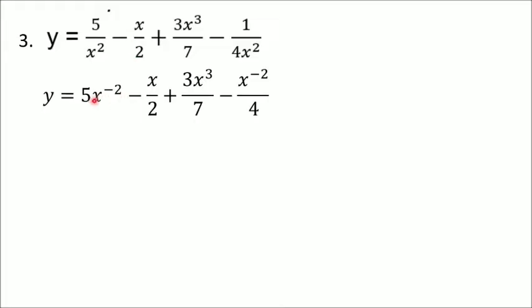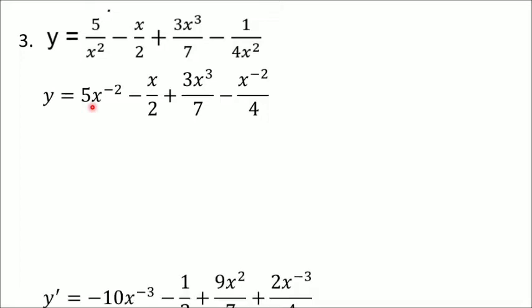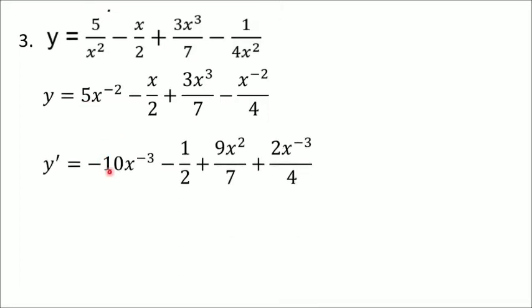Magiging ganito na, okay? So, 5x to the negative 2, minus yun pa rin, plus yun pa rin, minus, itinaas lang natin yung variable x. And then after that, pwede na natin gamitin yung rule. Okay, we can now get the derivative for each term. For the first term, the derivative of this is negative 2 times 5, that is negative 10x. Okay, negative 2 minus 1 is negative 3, yung kanyang magiging exponent. So, this will become like this. Negative 10x to the negative 3.